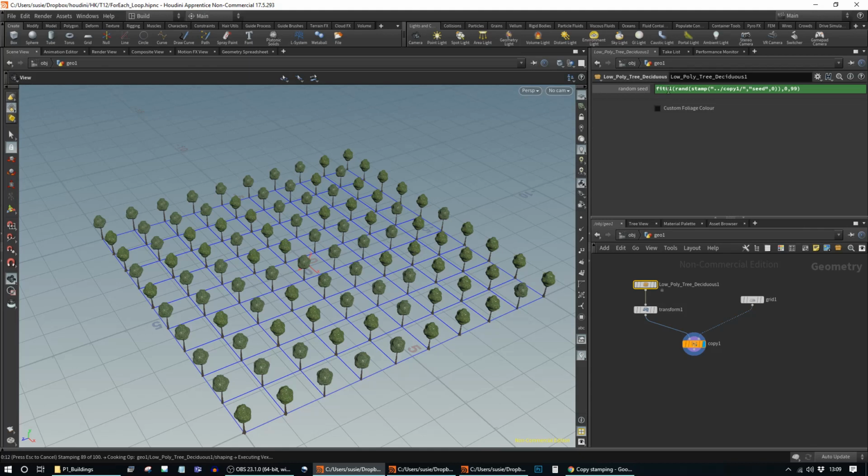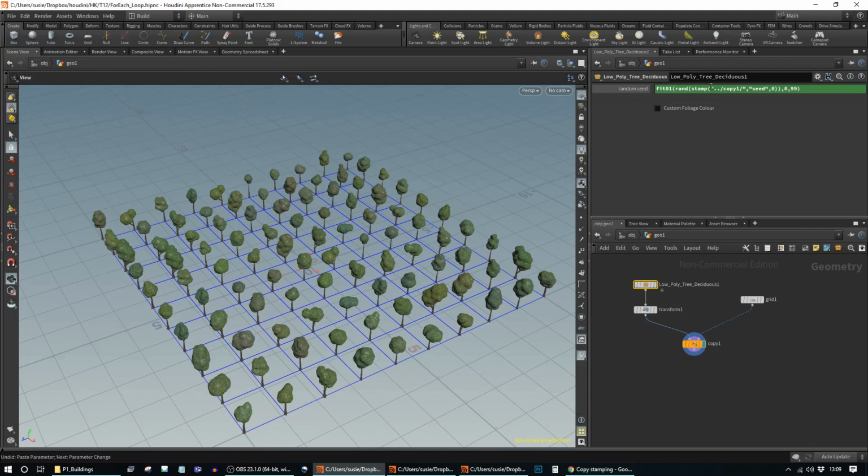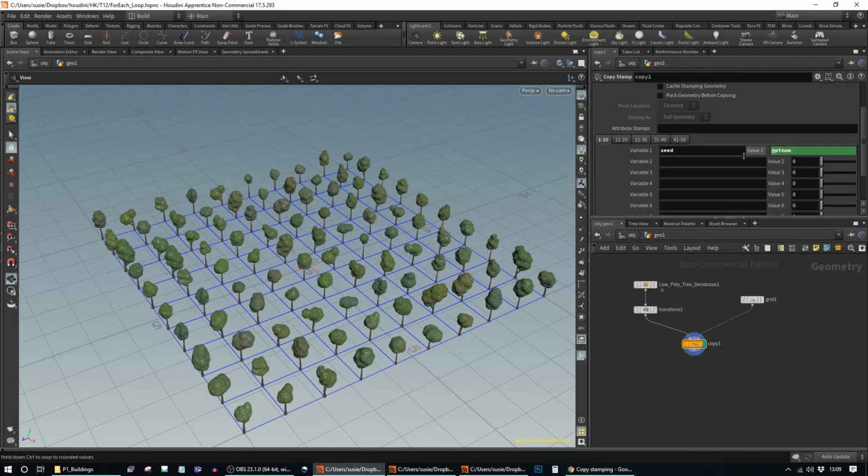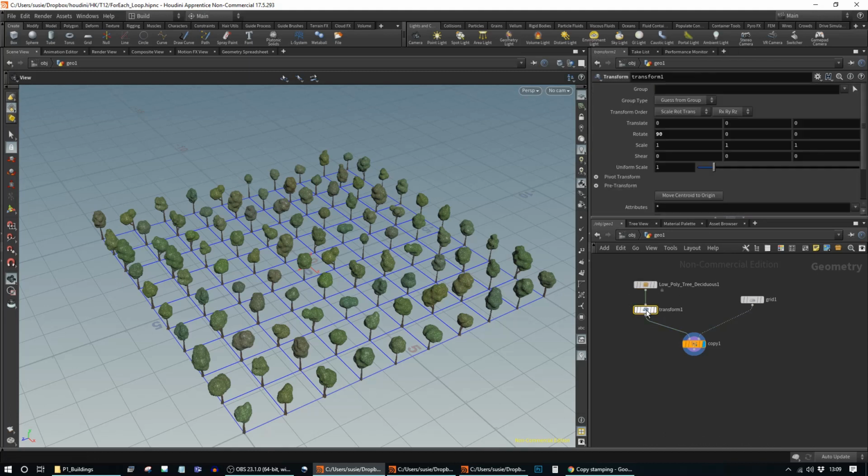The randomization you can either put in at the top here, or you can stick it inside your value in the copy node. So we could be randomizing at this stage. I think it's slightly easier to set it up this way, and then you've got a nice simple relationship and it's easy to see what you're sending back up the chain. Also means that you can play around with it in different ways once it's up here.